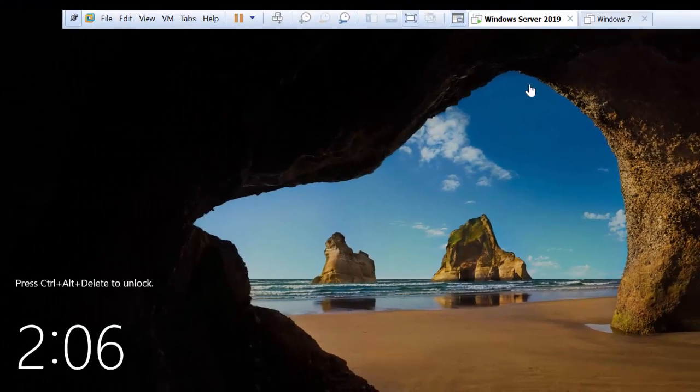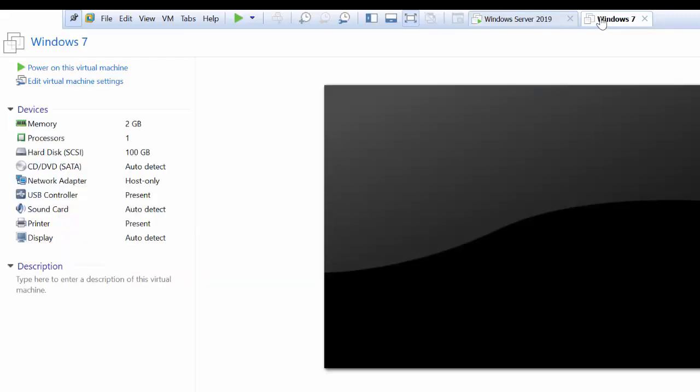You can see here, I have a virtual machine. I install the virtual machine. I open the virtual machine. Inside it, I add the first computer. I install Windows Server 2019. And in another computer, I create two computers here. In another virtual computer, the second virtual computer, I add Windows 7.